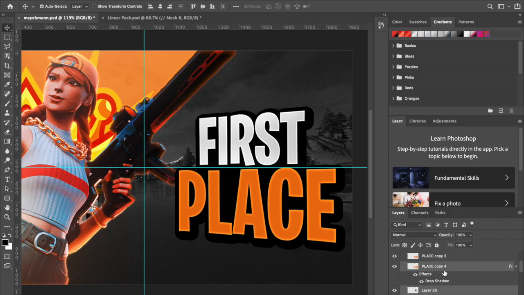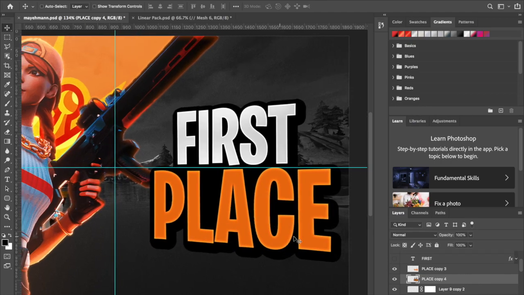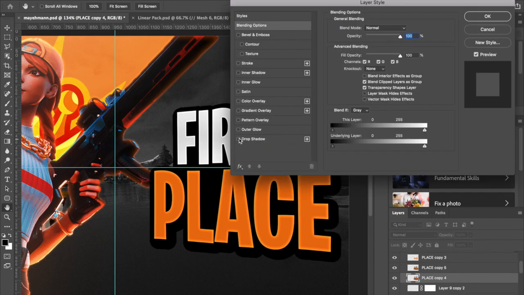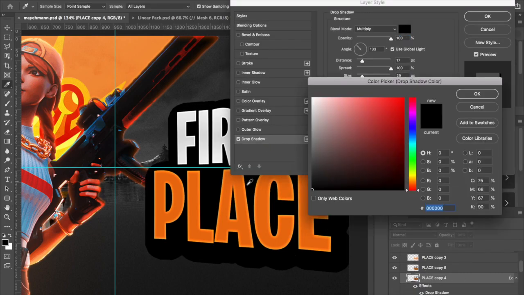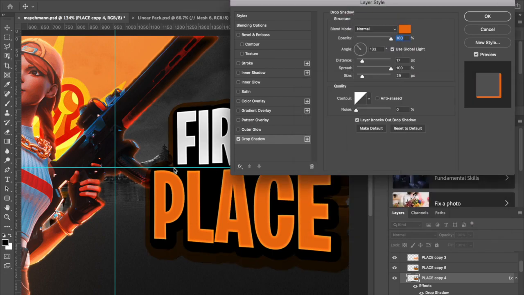You're gonna go ahead and combine, so take these two layers, hold down Command or Shift, and then Command E. And now you have this full layer, it's just a copy of it. Then you're gonna want to make a duplicate of that layer, bring it down, drop shadow, and you can copy this one. You're gonna want to turn this on normal, or else it's gonna give you that weird look.